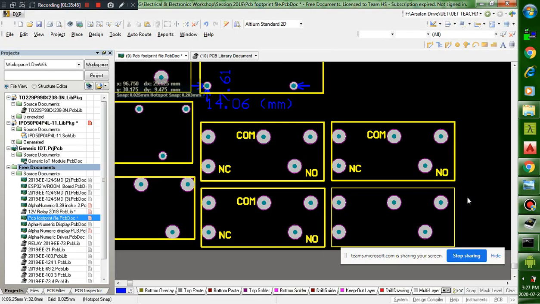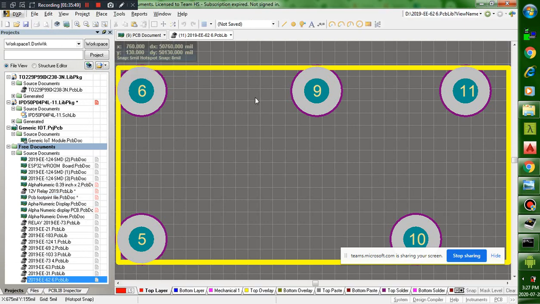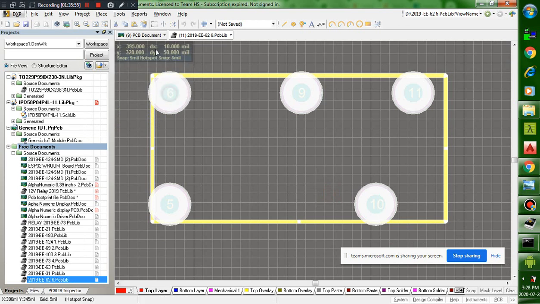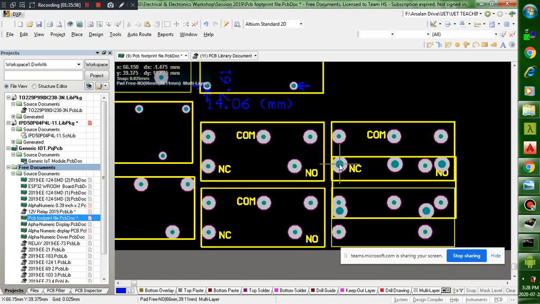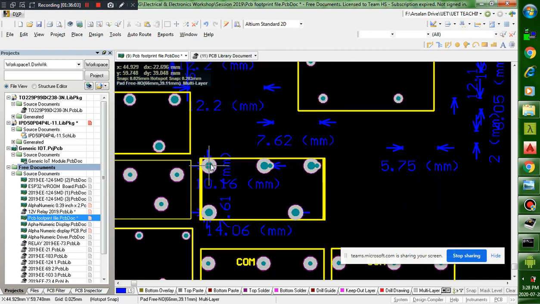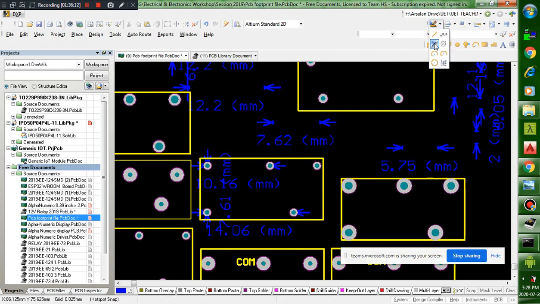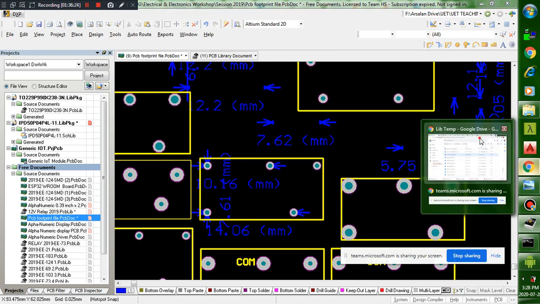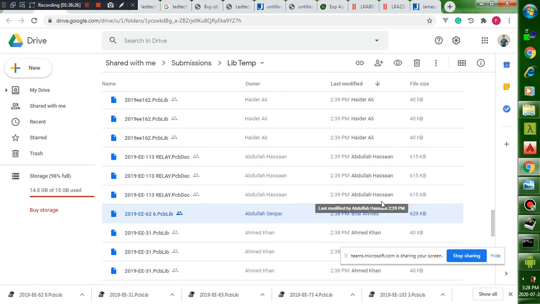Okay. Today I have opened so many files over here. So this one seems also a little smaller than the required one. Yes, this is certainly smaller. Okay, but I should not paste it here. So okay, this is wrong, beta. This is 10.16 and you have made it wrong. This has to be 10.16. So up till now only one person has given it the right one, Abdullah Hassan.